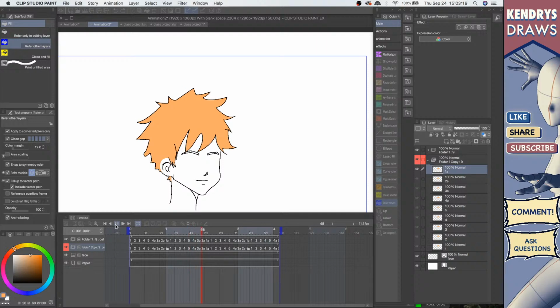So it's a quick way to do that instead of redrawing everything. And obviously I'm rushing, just going quickly, but still pretty fast, that you don't have to redraw or do this manually.